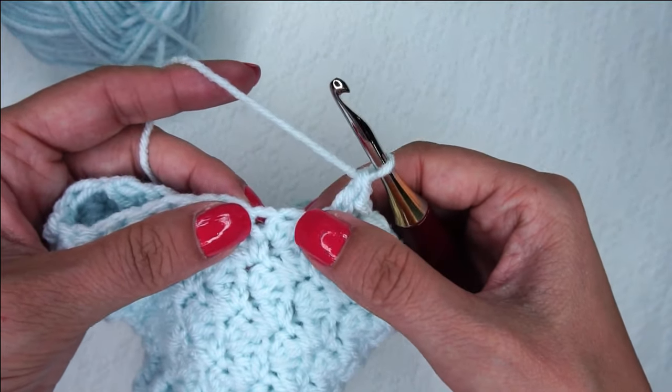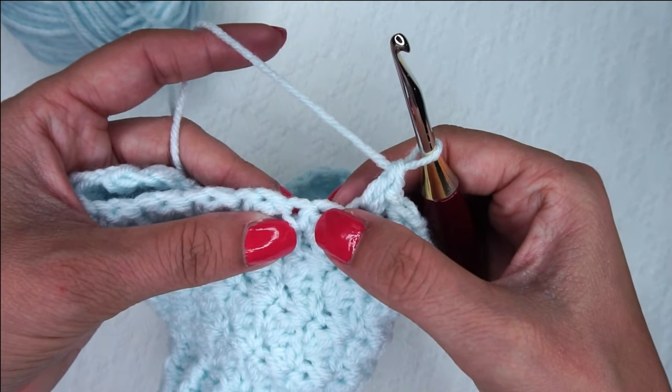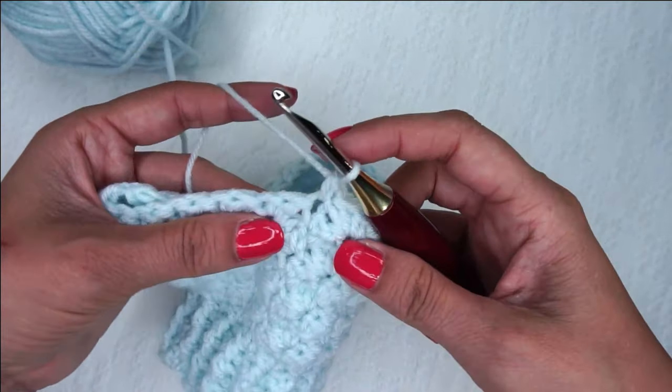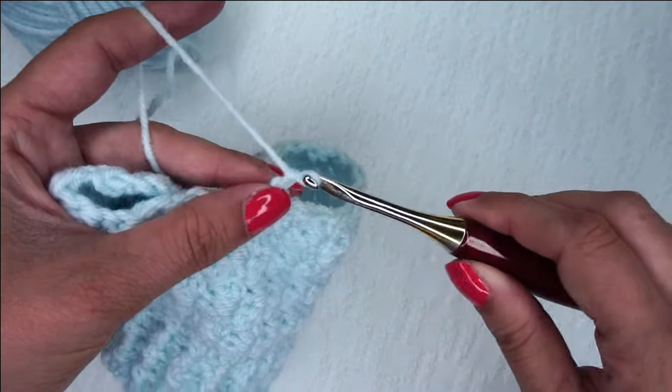So now I'm going to skip this one. It's time for the other chain, for the other arm. So I'm going to skip this one. I'm going to place a single crochet in the next. And then I'm going to do a chain seven. Again, make sure that that stitch is a little bit tighter. Chain seven.